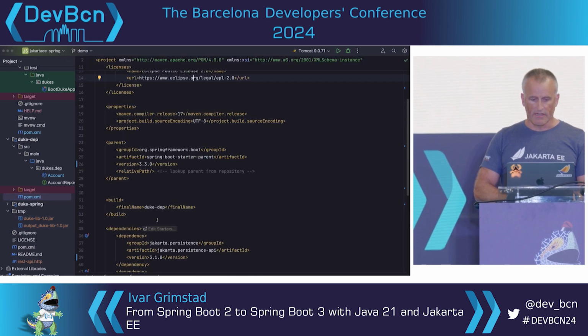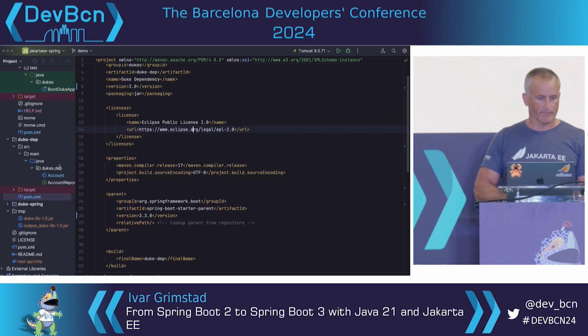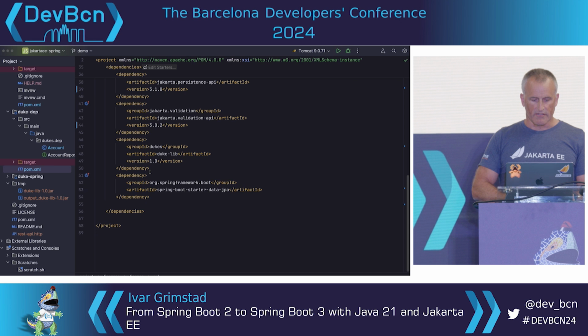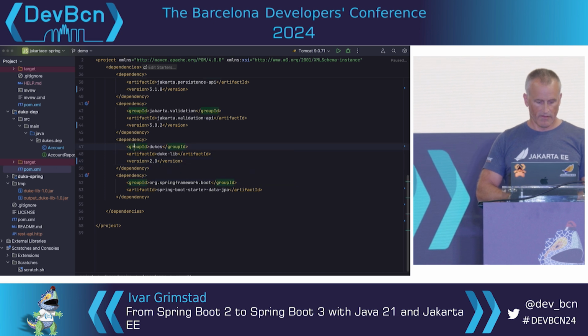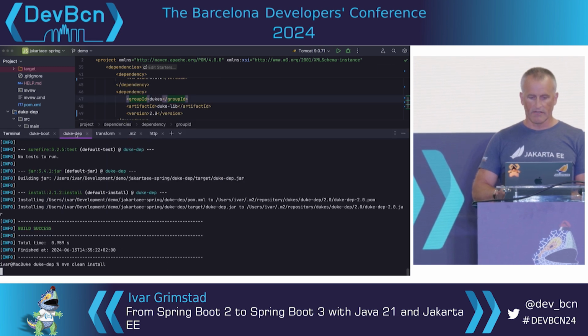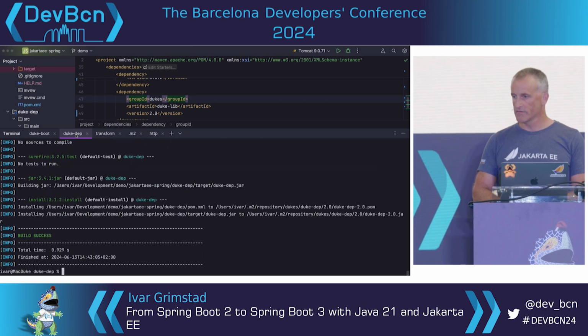So what I have to do then is go to the Duke dependency, find where I'm using this dukelib, and upgrade it to version 2.0. And when I've done that, I'll just reload it and reinstall this one to the M2.